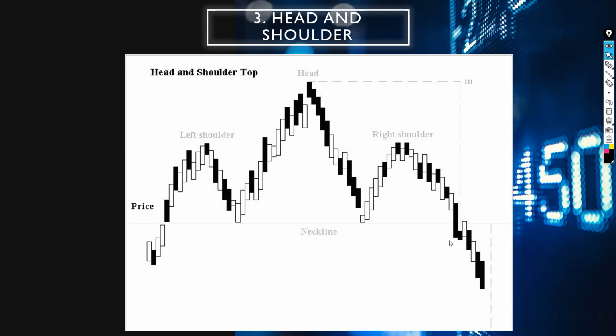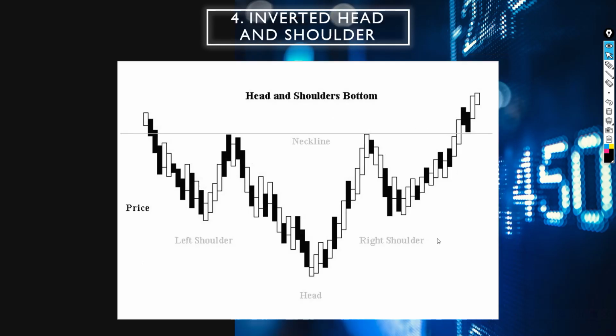So now let's move on to the next one, that is inverted head and shoulders. This is also called head and shoulders bottom. It's very much opposite to your head and shoulders, wherein we will have, in a downtrend, a low that is formed. Again, it will bounce back, come down here, and you can see that there is a low formed which is breaking the previous low of the left shoulder.